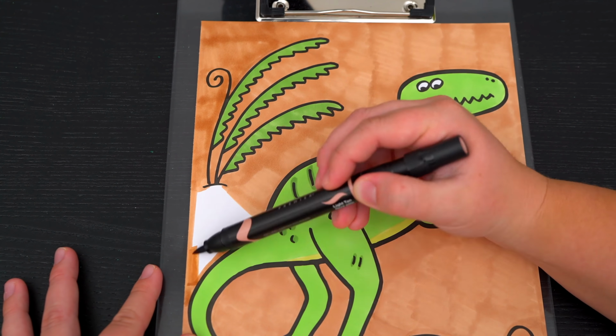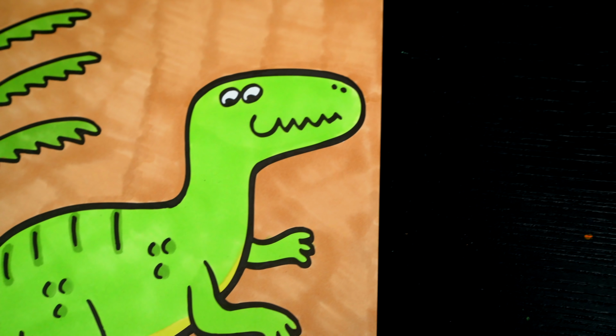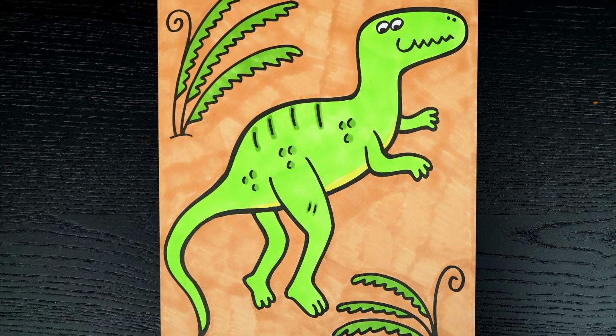Okay, I'm all finished! Wow, this picture turned out so cool! I love all the green and brown colors everywhere! And dinosaurs are just the best!